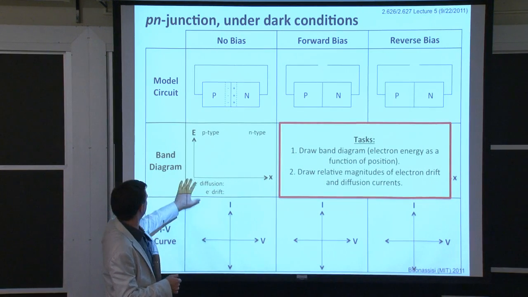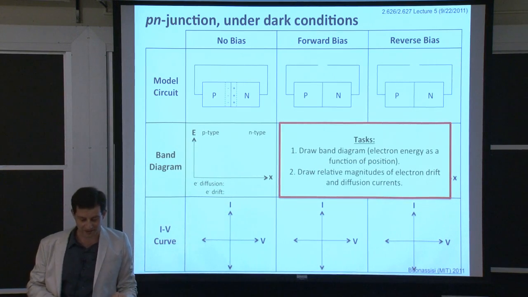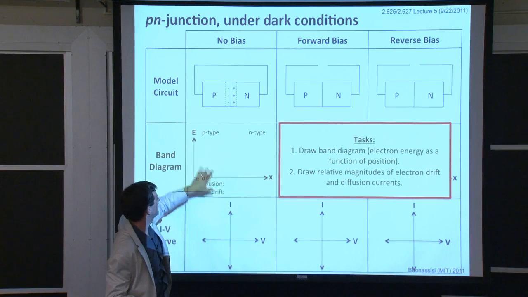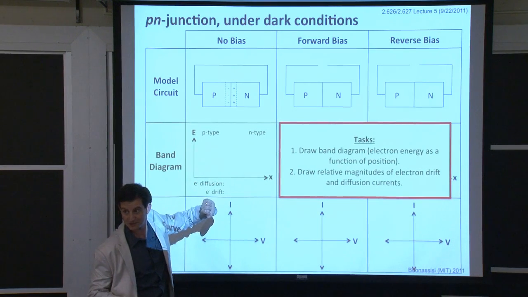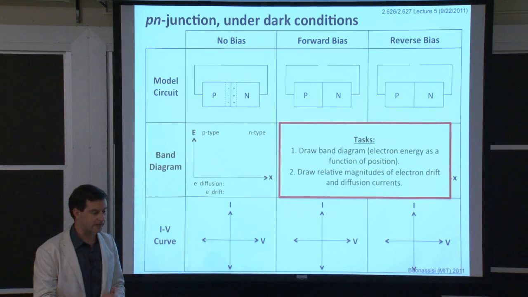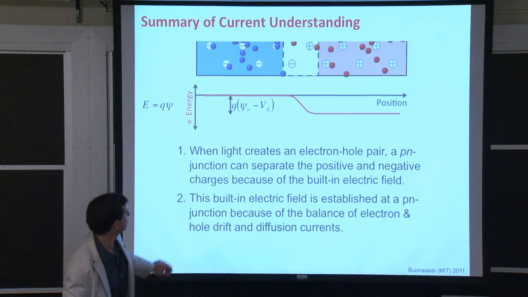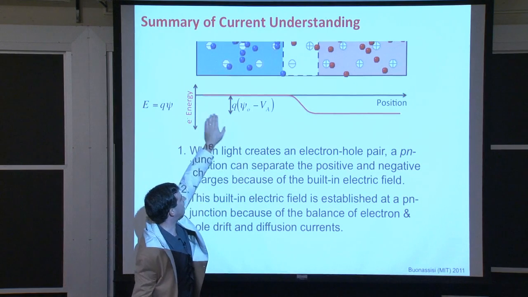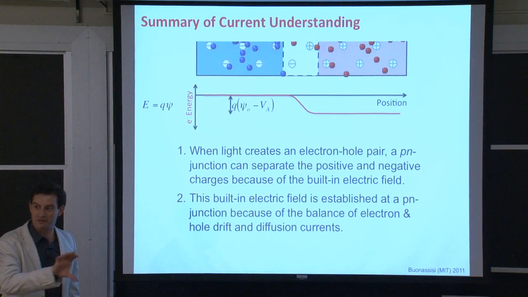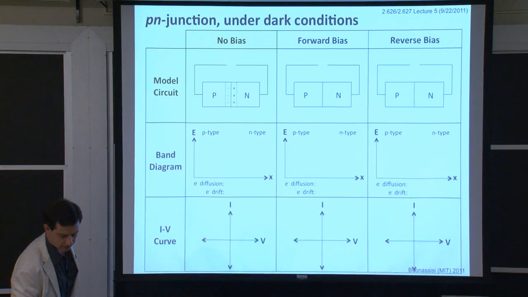And so from an energy band diagram, E versus X, our E being the electron energy in this case, and our p-type material being on this side and our n-type material being on that side, let's draw the energy band diagram. Just like we've done, or we've alluded to so far, sketch out the energy band diagram for this p-n junction, and I'll give you a hint. It's going to look something very similar to that right there, except that you'll have to take into account both the conduction and valence bands, right? Because they're both affected in a similar manner to that. So why don't you go ahead and give it your best.